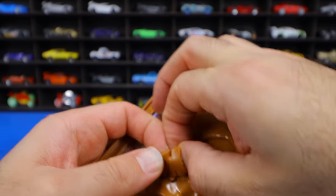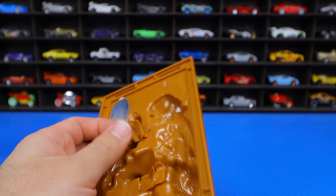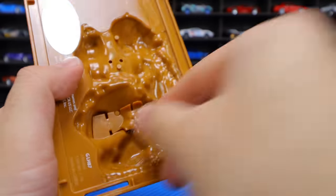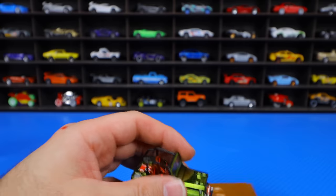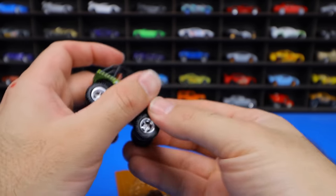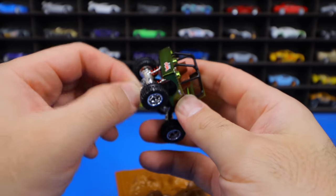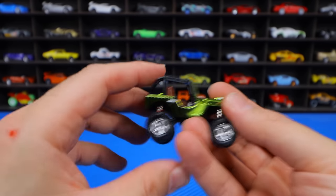So we've got these little tabs on the back right here. And we'll grab these and take these completely apart. And actually, you know what I'm gonna do to make this easier? I've got a little scissors here. We'll just scissor these off. And we'll scissor these off right here. And then we've got the car that's just coming right apart. And we'll scissor it off as well. There we go. We've got all these little bits of elastic holding it all together just because it has a very delicate suspension. Even these ones right here, which are really, really tiny. We'll pull those off. And there we go. We've got it completely open right here.